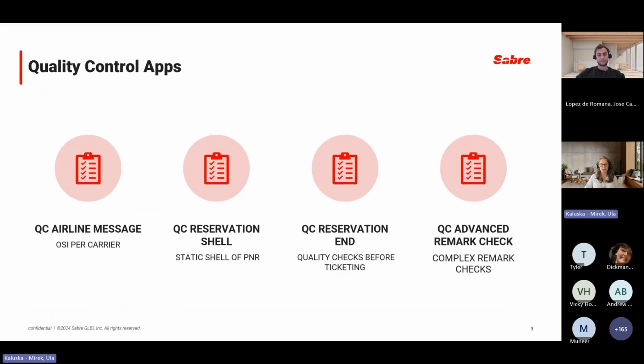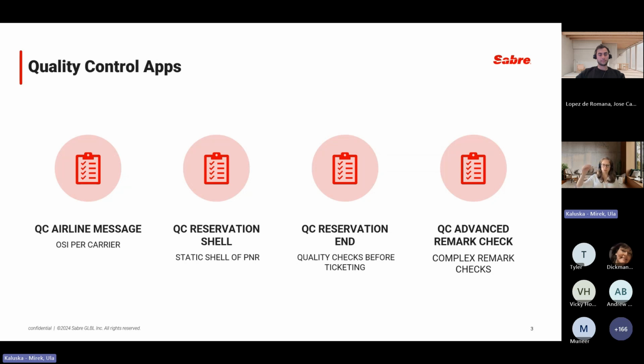So what have we done so far? I said we have 4 QC apps. The first one is QC airline message. You can think of it like a tool for adding OSI messages to the PNR.